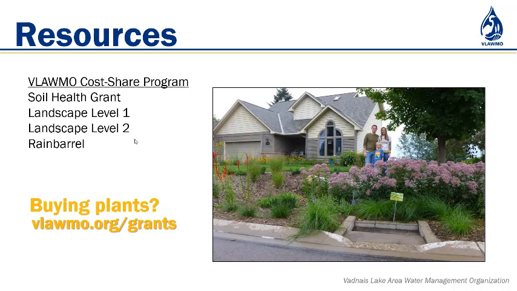If you're going into larger projects like what you see in this photo, that would be landscape level 1, maybe even level 2, where you're going big, so the costs are bigger. We might be working with infrastructure adjustments like this curb cut that's taking water from the street and putting it into an area where wet plants are waiting for it. But we also have a rain barrel grant too, so don't forget about using that for 50% reimbursement on a rain barrel sale.